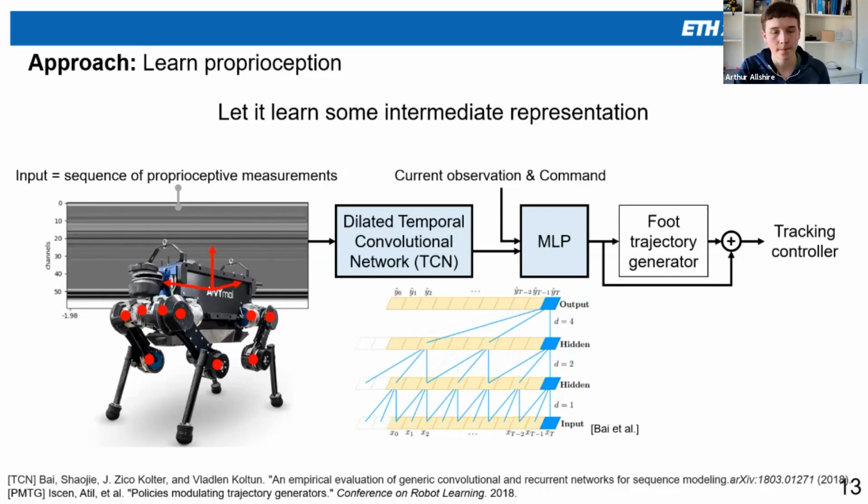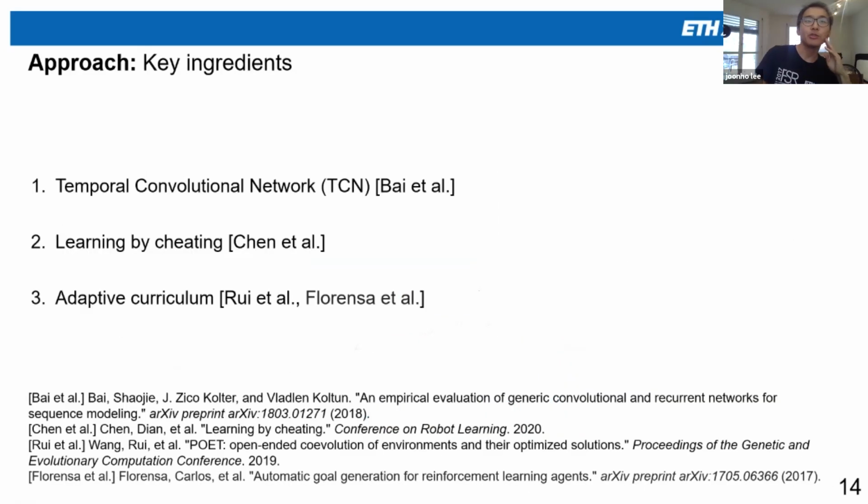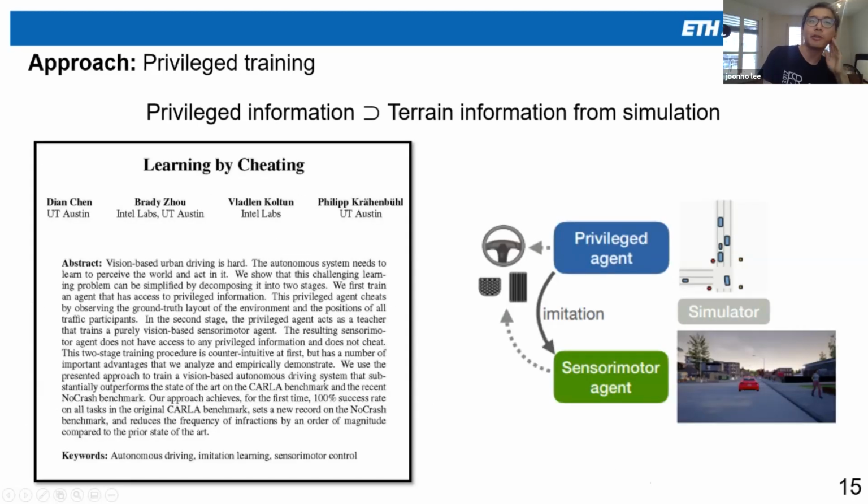So to train this well, we had to introduce 2 more techniques. The first one is called learning by cheating, and we call our method privileged training. It's from a paper called Learning by Cheating. They were trying to solve an autonomous driving problem in the CARLA simulator. If you just do imitation learning with image input, it doesn't work very well. So they first trained a privileged agent given the low-level states of the simulator. This agent knows where the other cars are, what the color of the traffic light is, and so on. As this agent knows everything, it learns super fast and performs super well. And then they imitate this agent.